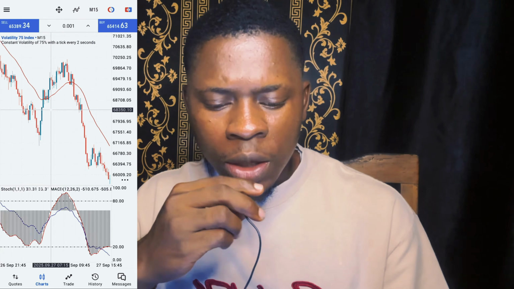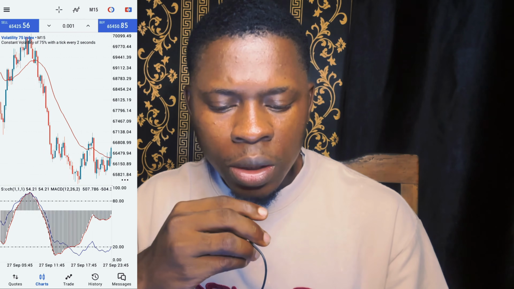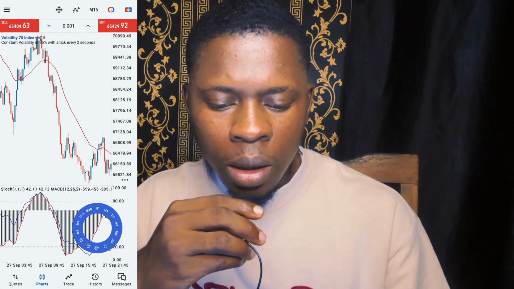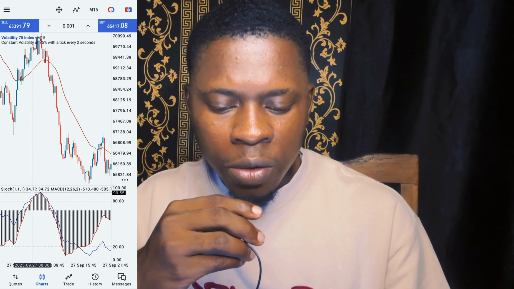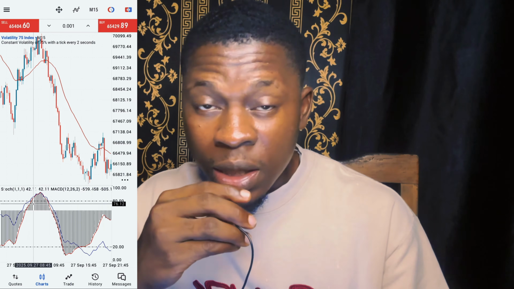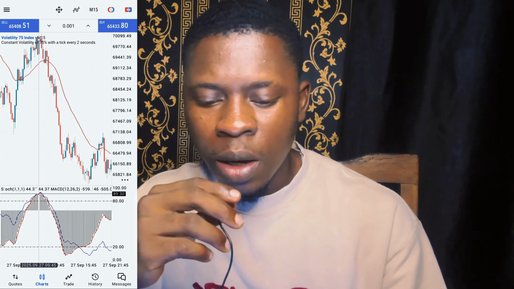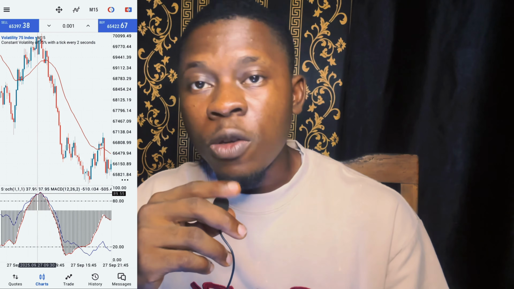Okay, now as you can see right now, take a look at this very point here. When the moving average and the MACD red line meet at the overbought region, which is the level of 80. So the level of 80 is going to be the overbought. All right, level 20 oversold. When they meet at this very point, that's your first confirmation.